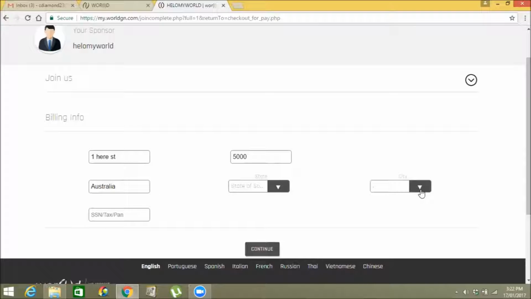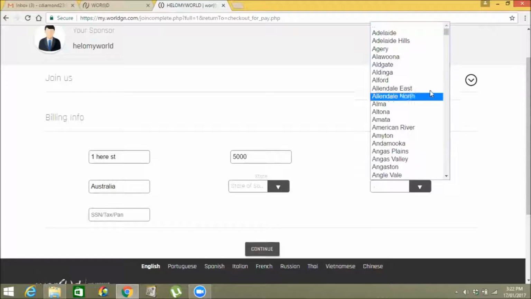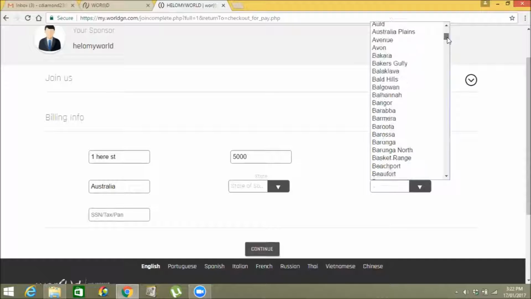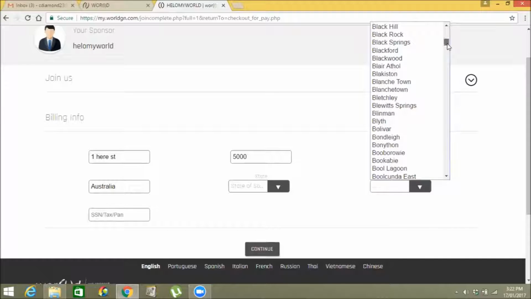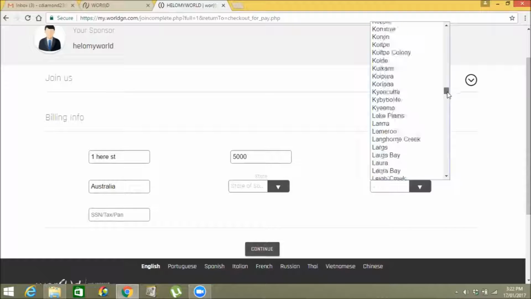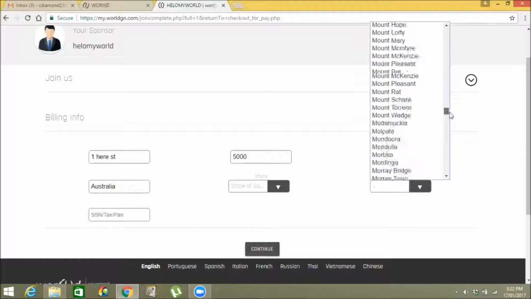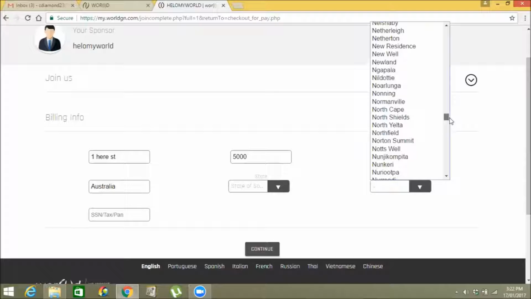if there's a suburb that does not appear in this drop-down box, what we recommend that you do, so for example, if you have a look here at Norwood, which is a suburb here in South Australia, a very common suburb, but because this is an American site, as you can see, there's no Norwood in the options at this stage. So obviously you can't put Norwood in. So this is where you would put Norwood.